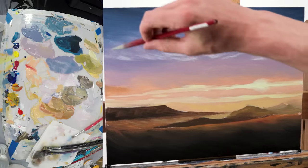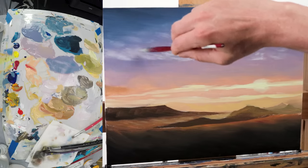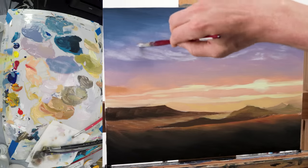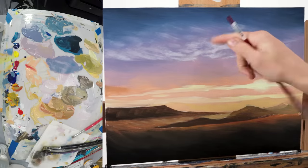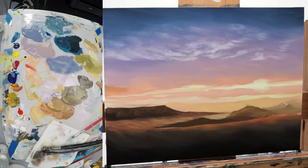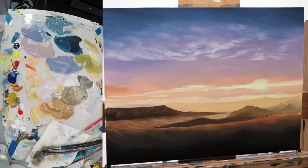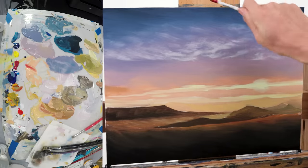Some of that paint off there. Again, I don't want too much. As I scrub kind of hard, just noticing how sturdy that canvas is to the easel. Somebody asked about that in my previous video: what do I use to attach the board to the easel? It's just some 3M, that blue 3M wall stuff, like stick stuff to the wall. So I just put it on the back, stick it right onto there.